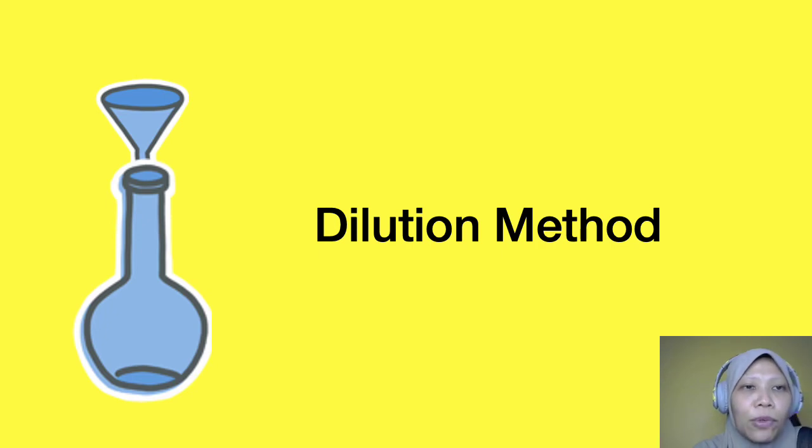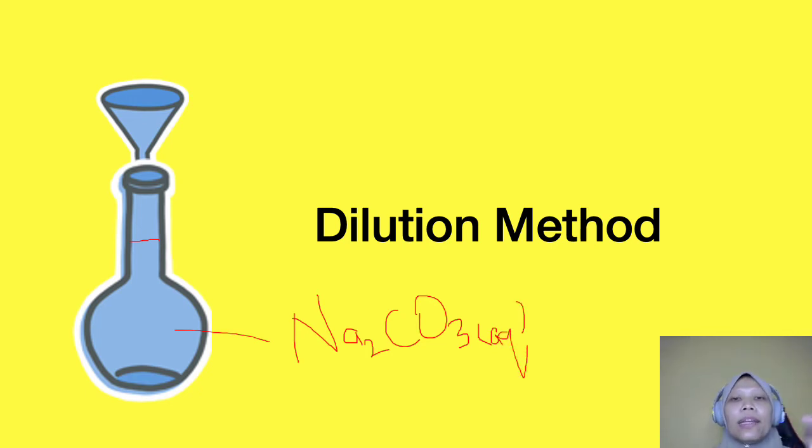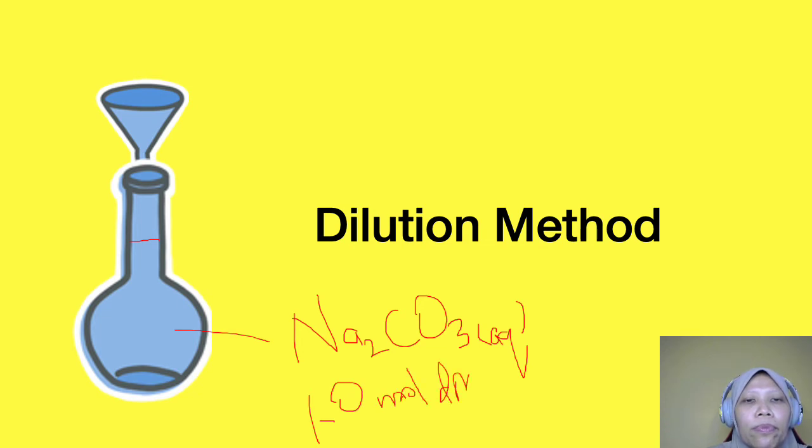Okay, ini adalah volumetric flask. Assuming that ini volumetric flask, dalam ni kita punya sodium carbonate solution, aqueous solution, AQ lah. Alright, so ini dalam ni. So tadi berapa? Concentration 1.0 mol dm-3. Okay, now arahan saya yang seterusnya adalah saya nak kamu prepare another solution. The same sodium carbonate solution, tetapi concentration dia lain.